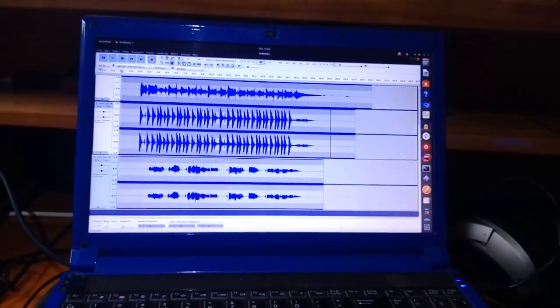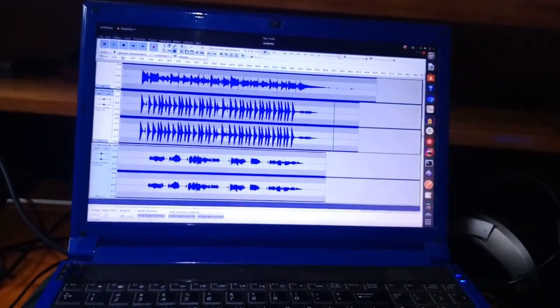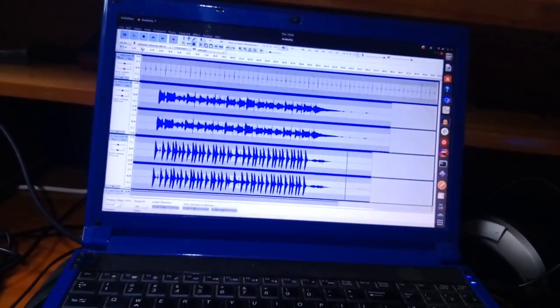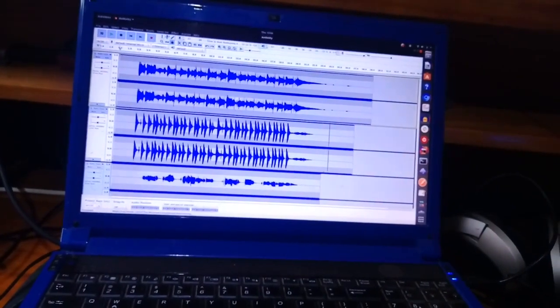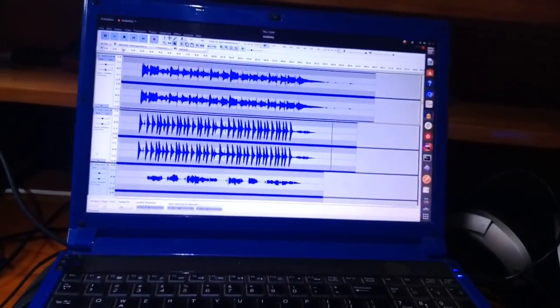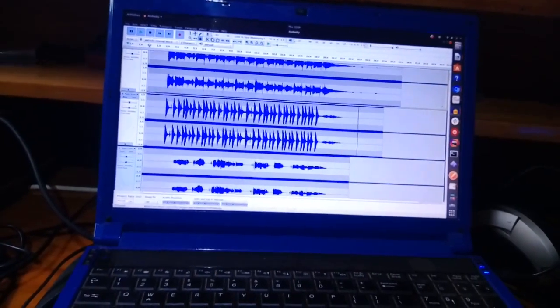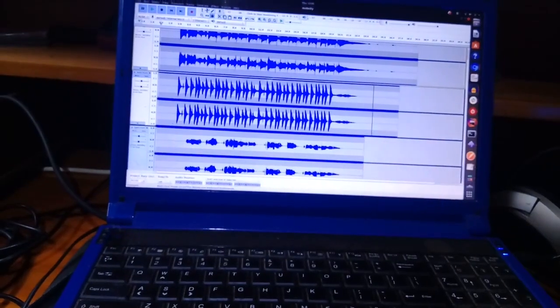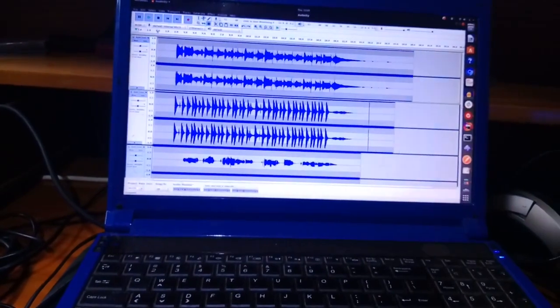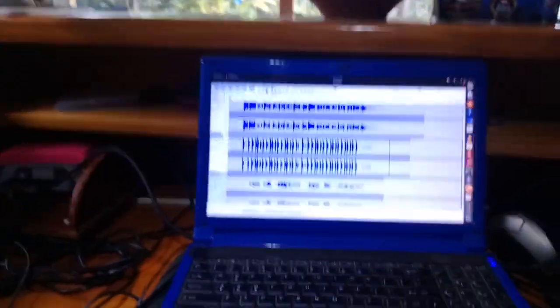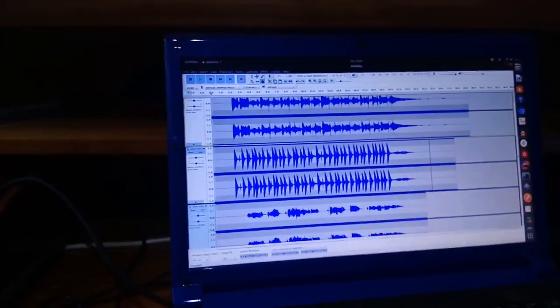Alright, so now I have, at the top, I have my click track, which I don't need anymore. So I have my three recorded tracks straight from my Voicelive 3 Extreme to my computer without an audio interface or anything. We can see that the vocal seems a bit low, so I'll have to amplify or something. And when I was doing this, I didn't really have my levels set very well, so you probably couldn't hear it very well. But you get the idea. So let's just play this back now.